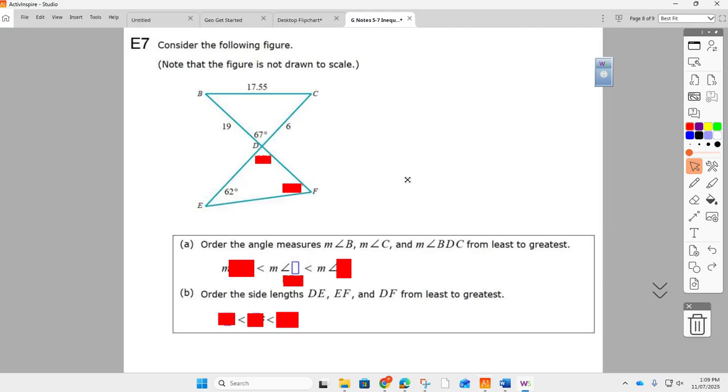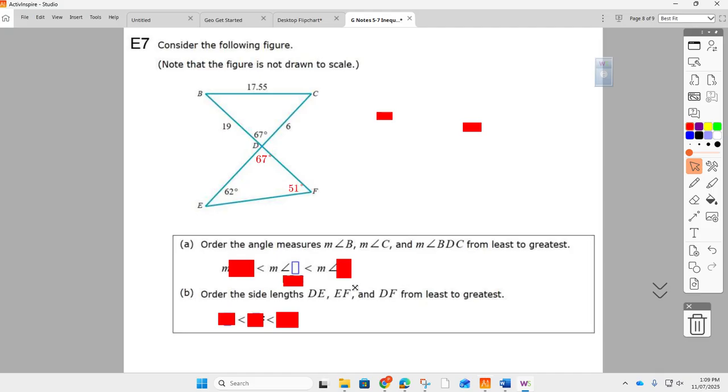Sure. What are these two angles going to measure? Always starting by filling in our missing angles. We don't have anything to work with here, but we can figure this one out. What's the measure of this angle? We already know this one. 67. Yes. How do you know, Kyle? How do you know this one is 67? Very good. These two lines cross and create a pair of vertical angles. If this one's 67, this one has to be 67. Add these two together like we've been doing all day. Subtract from 180. This angle is 51.